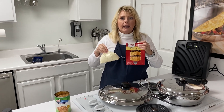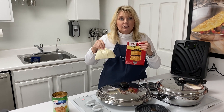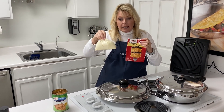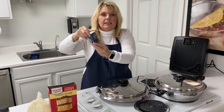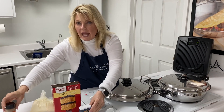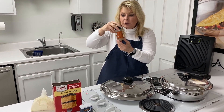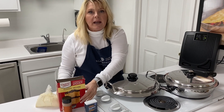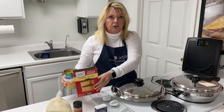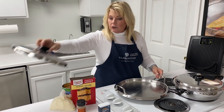We are going to use a half a box of yellow cake mix — yellow is the best choice, and once you taste it you'll see. A half a bag is all you need. We're going to dust on some allspice seasoning — that's optional — and just a tad bit of cinnamon, also optional. You can actually make this cobbler with just two ingredients if you prefer and don't have the extra seasonings — no big deal.